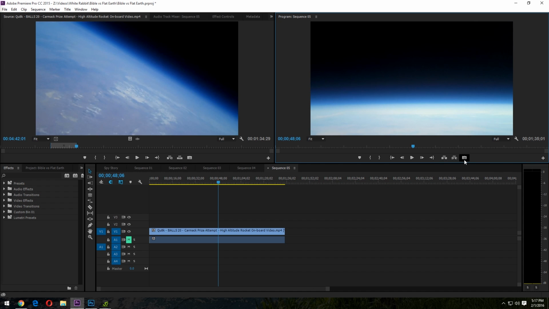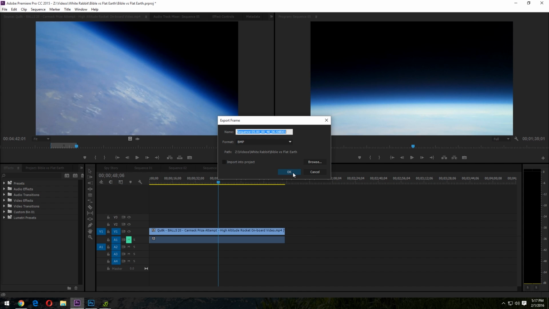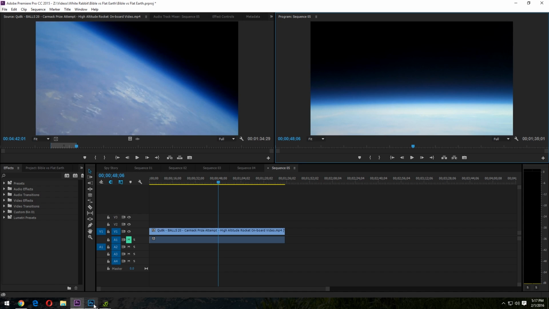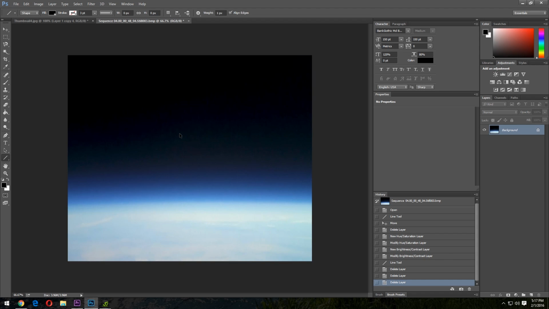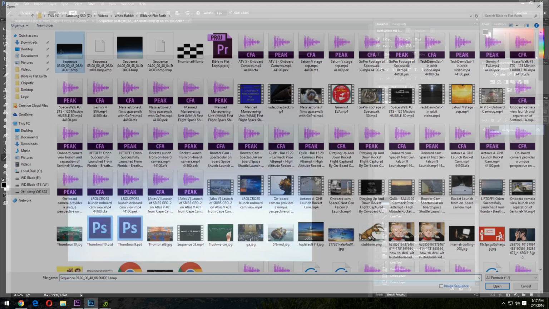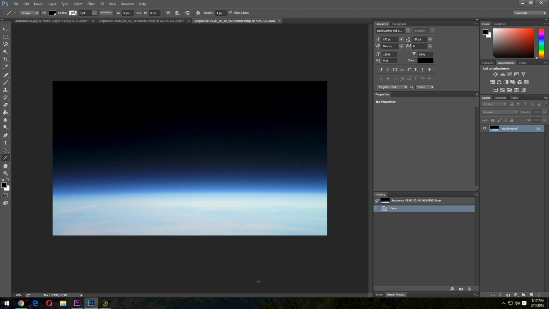All right, now that's not good enough. Let's take this into Photoshop so that we can make sure that we get an accurate line. Here's the still of that image we just took from the video of the amateur rocket. Assuming that the camera has a fisheye lens, we have accommodated by making sure we have an image of the horizon below the center of the viewfinder.